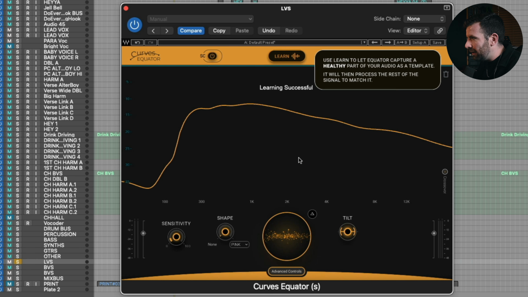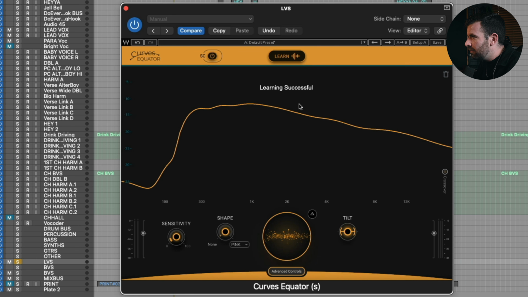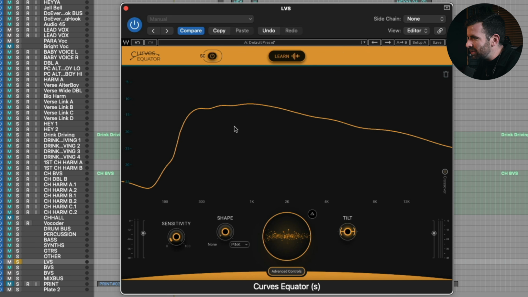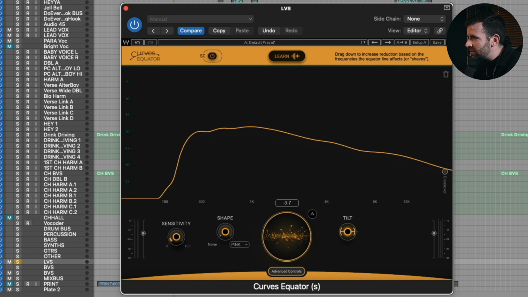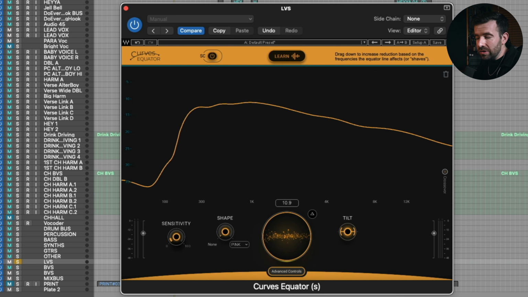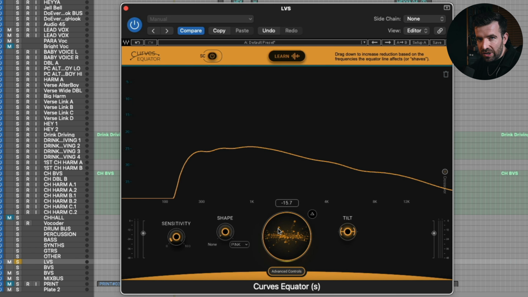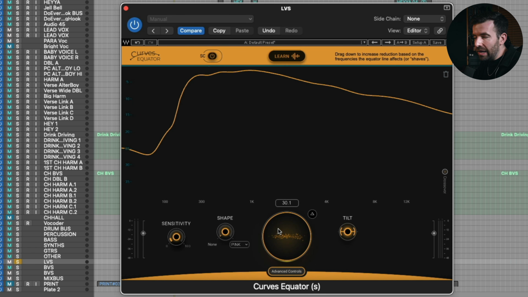We're just going to hit apply here, and that's going to apply this frequency suppression curve to the whole vocal. And what this is showing us is the areas in which these resonances are being suppressed. And if I play this back, you'll hear when I adjust this control here, it's going to change the threshold of this suppression. So the more we bring it down, the more suppression is happening. The more we push it up, the less suppression is happening. So let's just take a listen to what that sounds like straight out, and we'll hear what that's doing to suppress some of that harshness within the vocal.